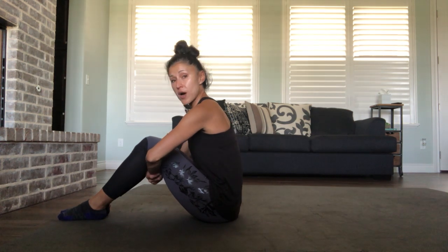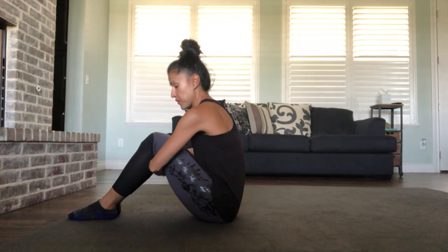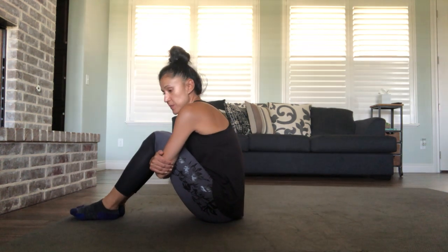Perfect. Rock yourself up. Now we're going to catch the arms underneath the legs. I'm going to hold on to the elbows, or you can hold on to the wrists. So we're going to modify our cat-cow position here, so we work on that spinal movement and the belly contraction. So I'm going to hook my arms all the way underneath. The arms are just to lock me into position.